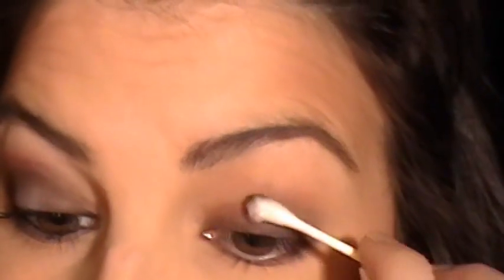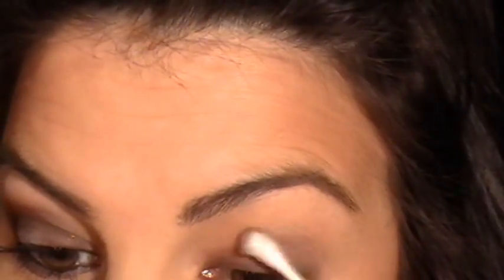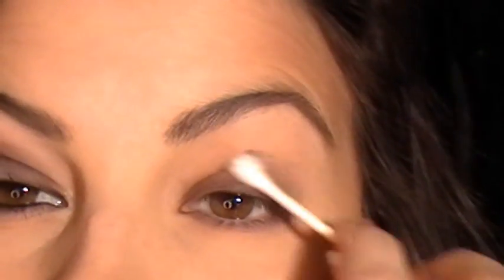So as you can see, now that I've gotten it all over the lid, I'm just taking whatever's left that I can get out of that and sort of taking it right to the crease there. And that's kind of what this is all about. It's not necessarily working with tons of product. It's getting an initial application and then just really buffing it out. And you can do that with a Q-tip.